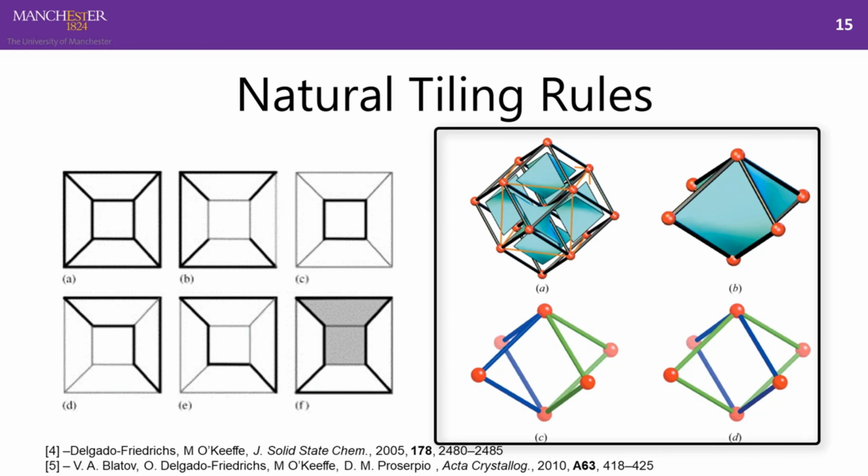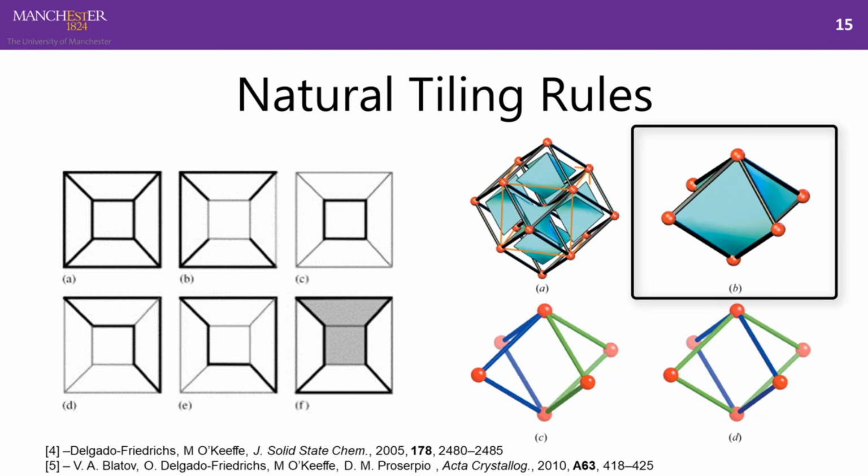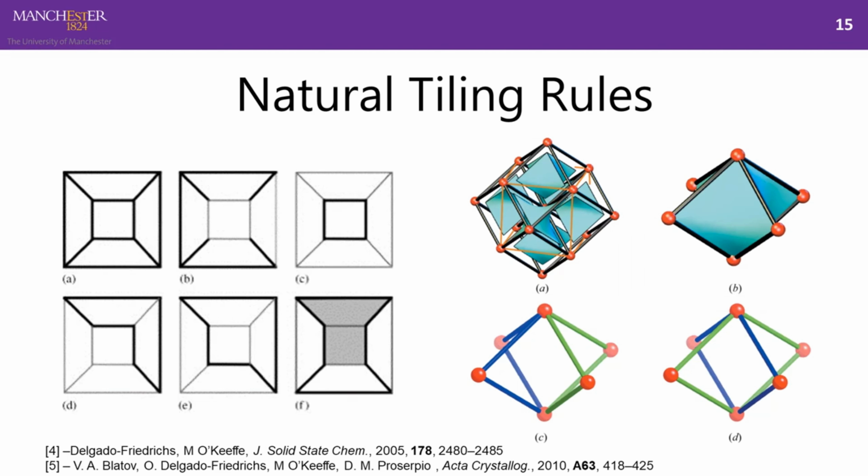And then this one on the right here shows you rule 3 in action. So this is a tiling for a structure. If you look at one of the tiles that makes up the structure, you can see coloured here that we have strong rings. These are 4 rings, even though they're shaped quite strangely, they are strong rings because they're made up of 1 ring. And then you can see this satisfies the rule of all strong rings that aren't faces intersect each other. So you've got 2 other 4 rings here, but they intersect each other.